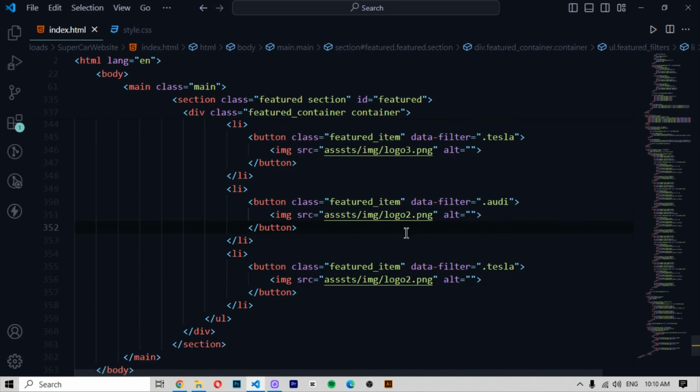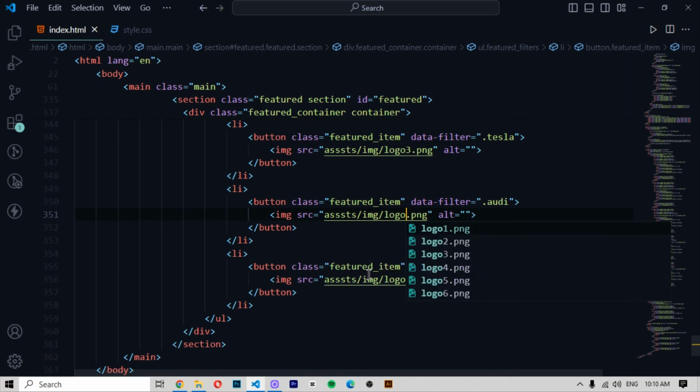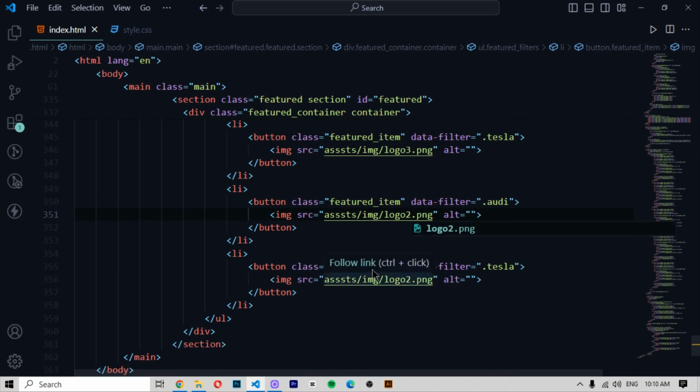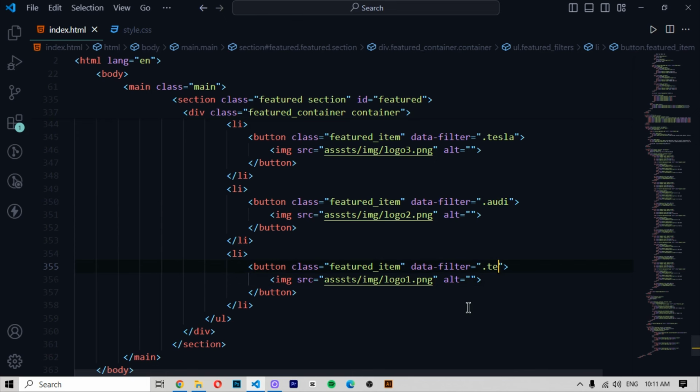In the up section we define 3. Here we define 3. Here we define 2. And then down here we define logo 1.